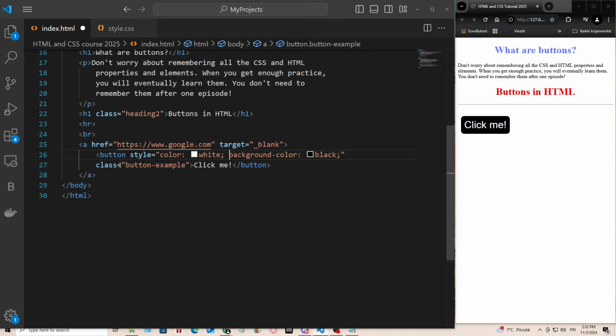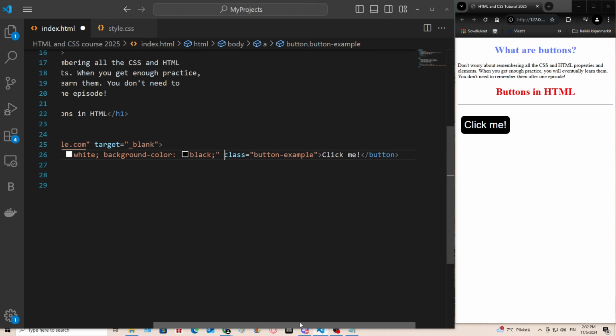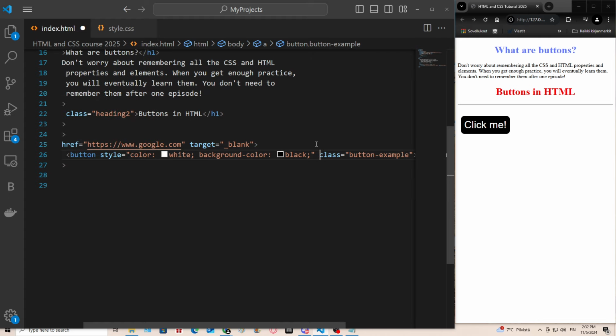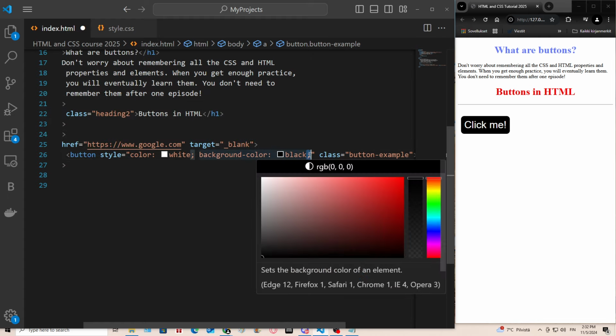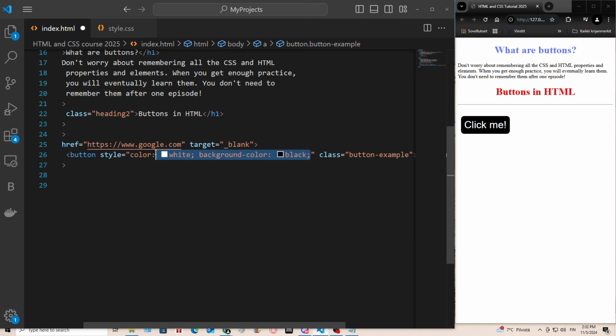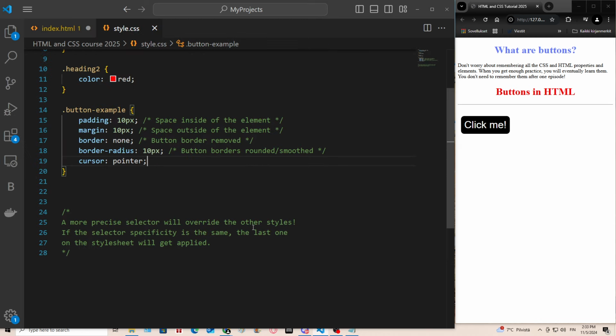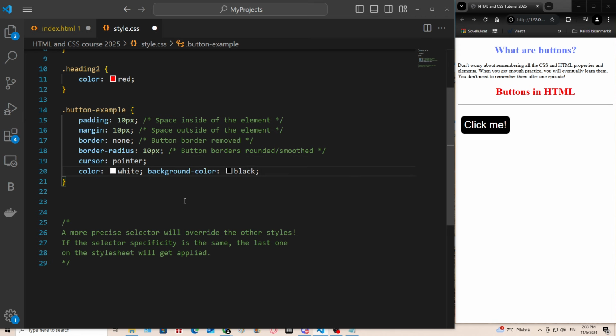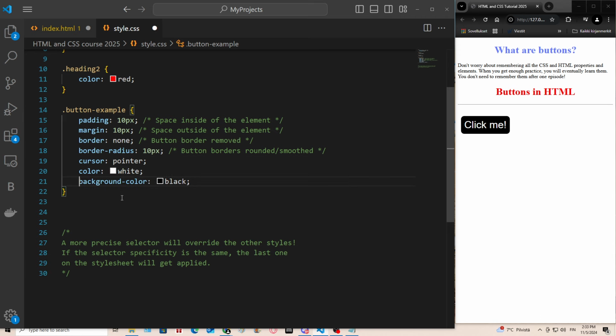Can also put these all into one single line like that. And let me actually get rid of the style attribute. I'm gonna copy these or cut them, Ctrl X. I'm gonna paste them over here like that. I'm gonna save.